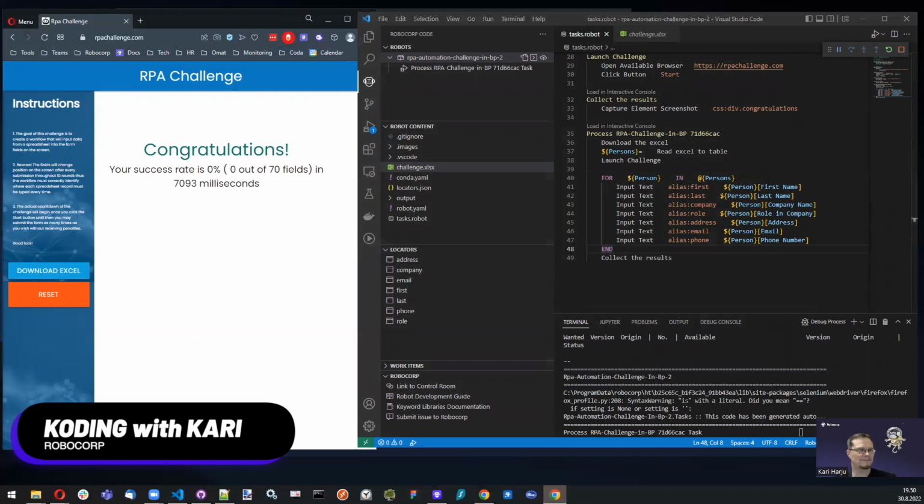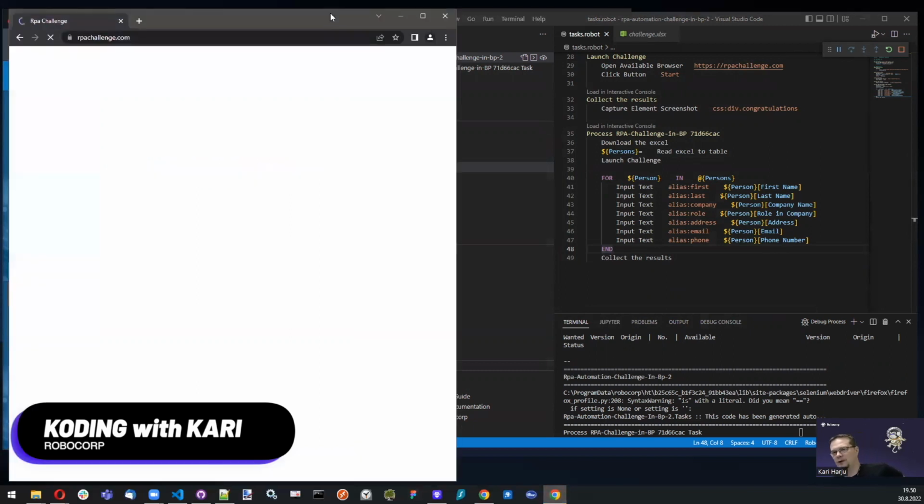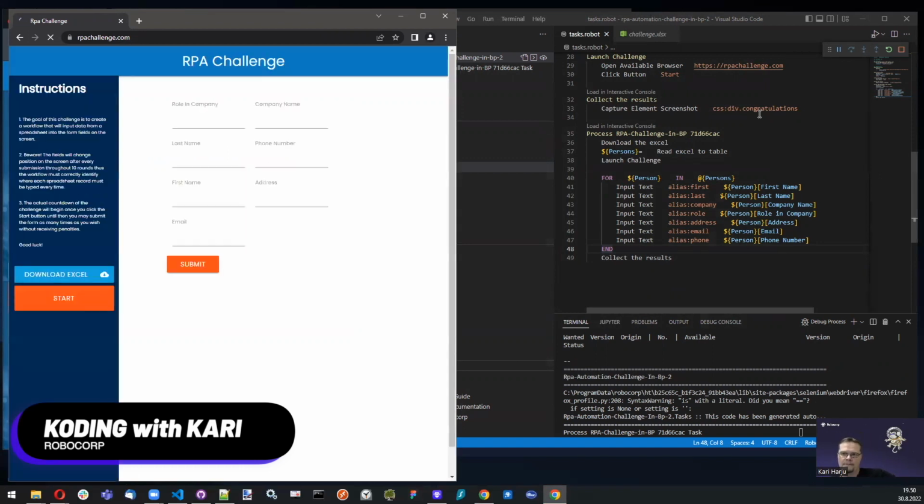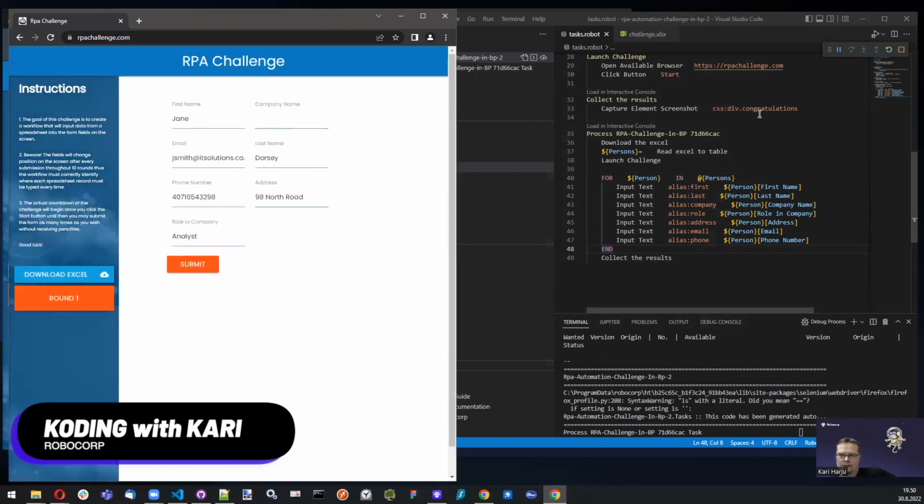So yeah, let's bring in the target browser in the view and see what we get. Okay, so now it's filling in the fields. Seems to be putting the correct values in the correct fields.